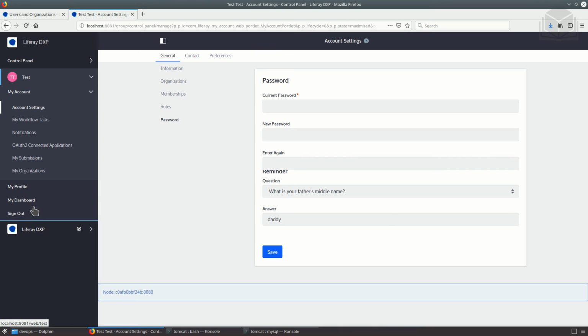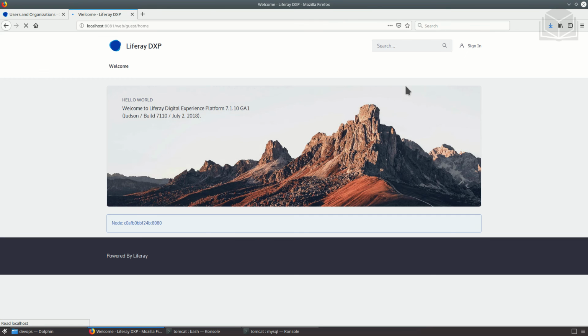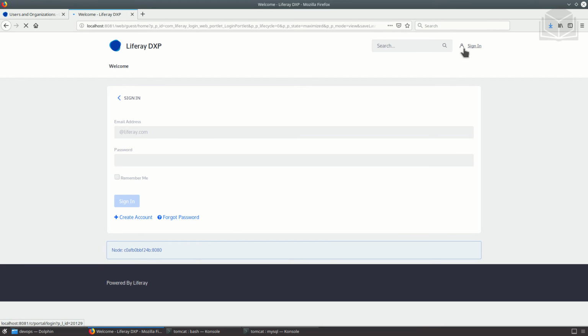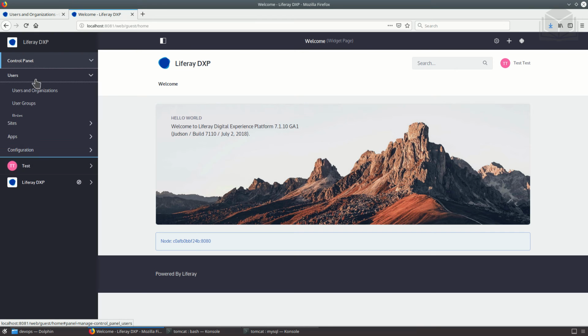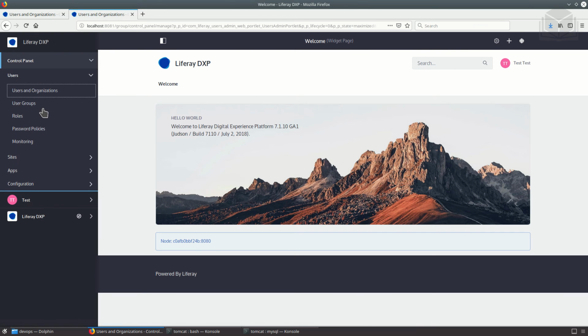Now let's log out and log in with a more complex password. And voila, I'm in. Now cross-check, just to make sure it's only valid for the administrators.